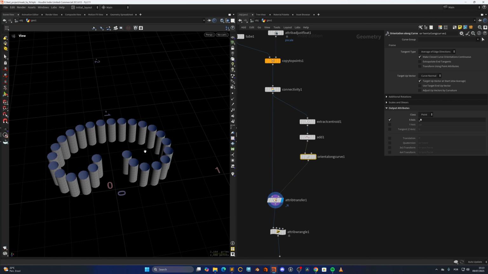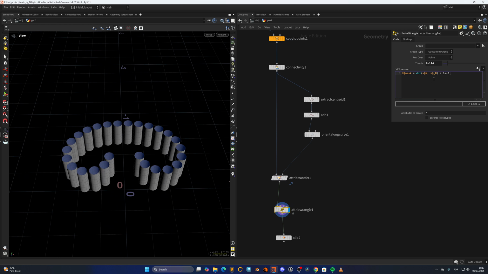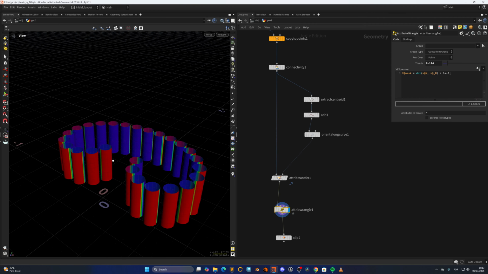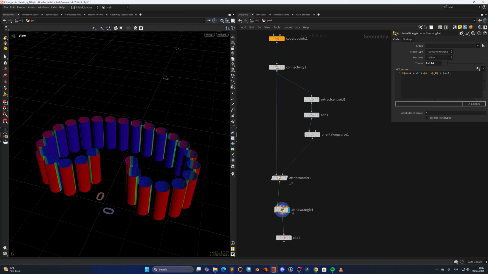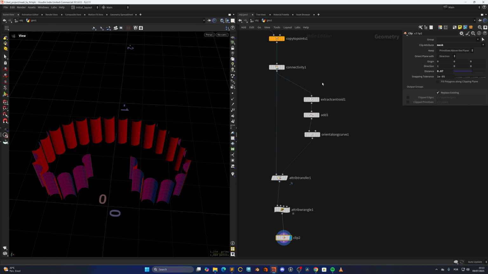And in order to target the outside parts, I can just do a comparison of the normals and that normal attribute with the dot product. And if we output that as a mask, we have the outside part. And if we invert the sign in here, we get the inside that we can later clip by attribute as you can see.